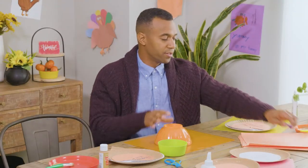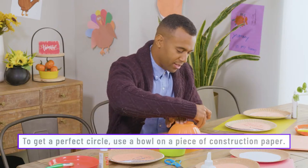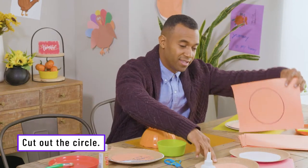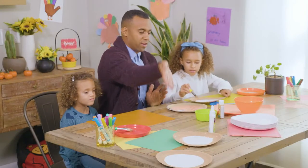Then you're going to take a piece of construction paper and draw a great big circle right around it. This is going to help you make sure your circle stays straight. And then you're going to cut that out and attach it. You can use some glue to attach it right to your crust. We're going to put that over there and let it dry.